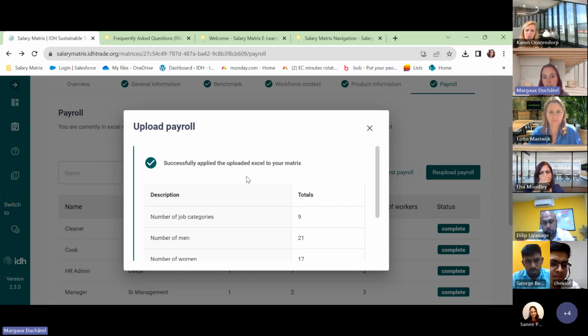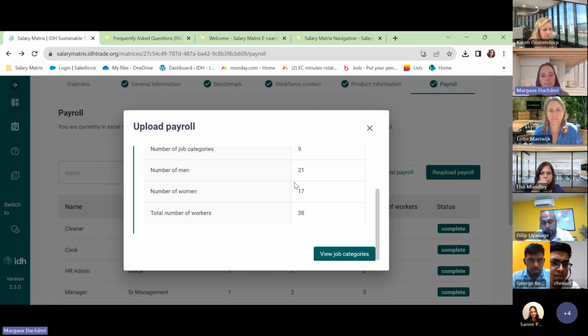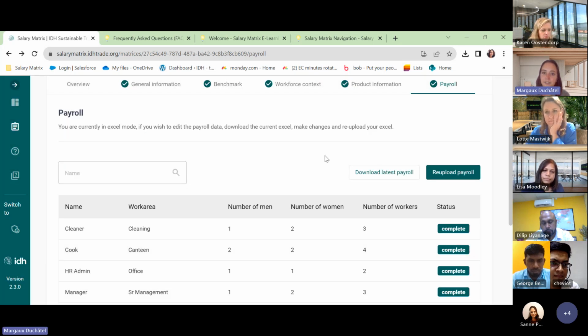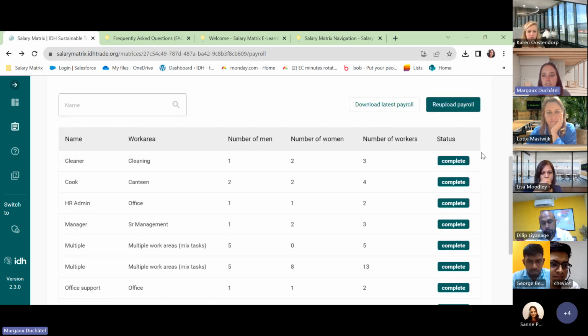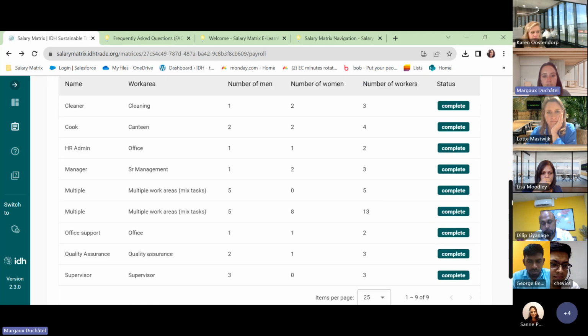The tool is clever enough to guide you to the specific cell. It will tell you in column C, row 7, you have a wrong entry. Then you can go back to your file, modify it, and re-upload it. Here, luckily the example is well made, so there is no error, and you can see it has uploaded all of my job categories.